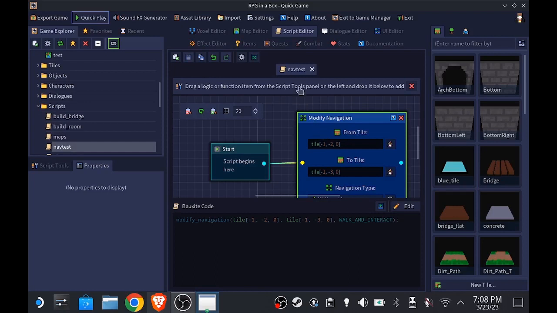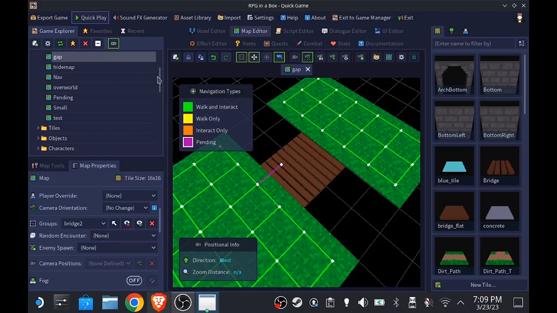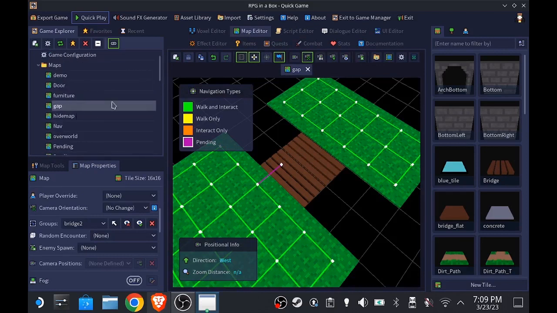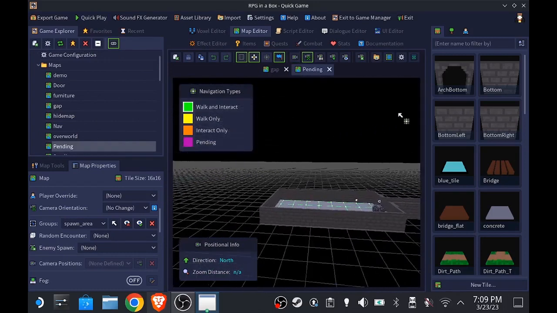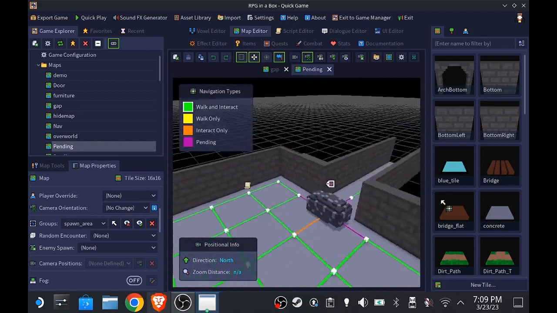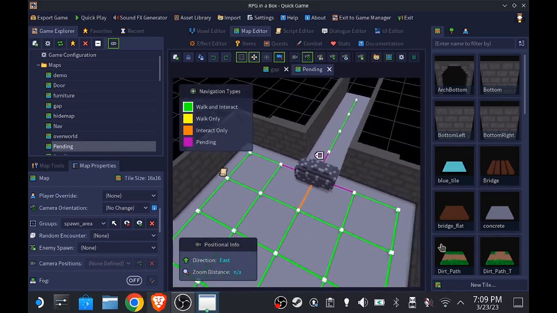What I meant to cover with replace navigation, sorry, I completely forgot, is let's go back quickly to the door and let's go back to pending. There's one last thing I meant to cover with replace navigation. Let's put these back to pending lines. Okay, you can, of course, change to a fifth type.